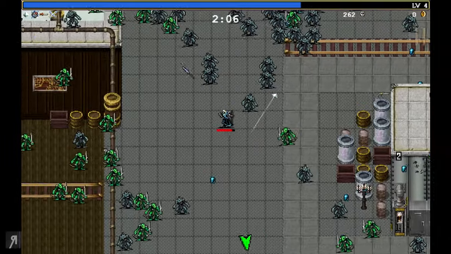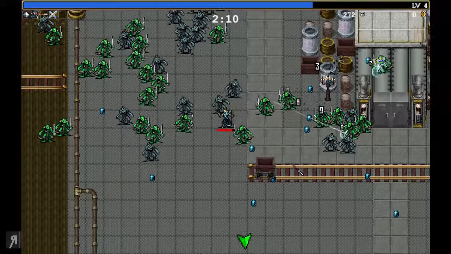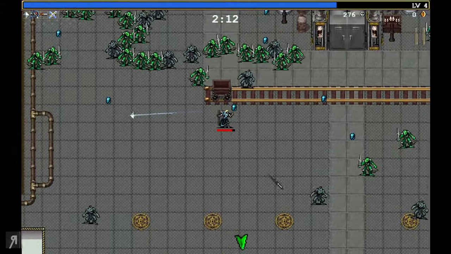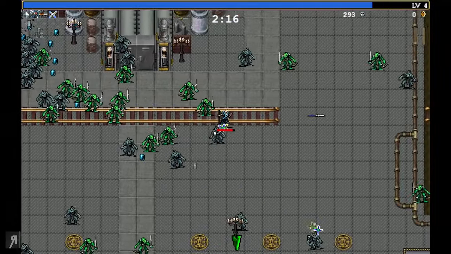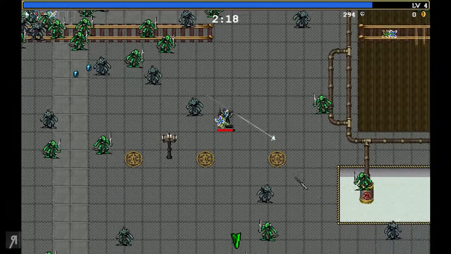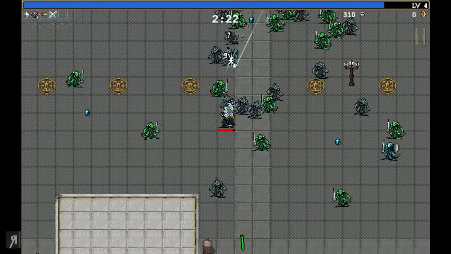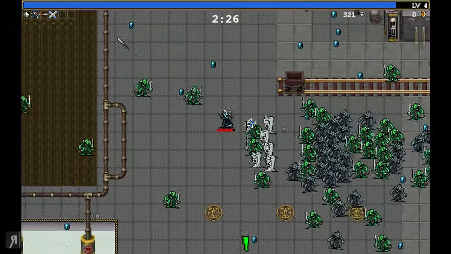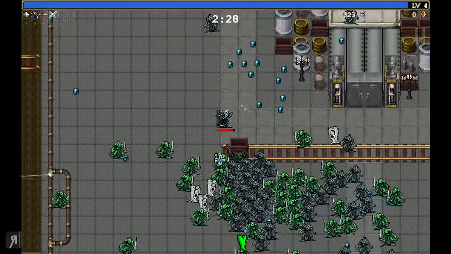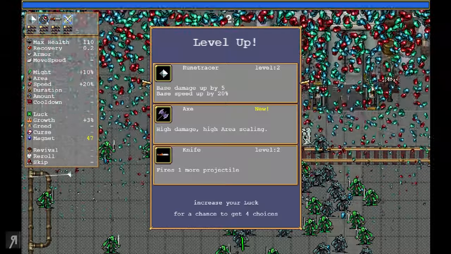Oh, that was some damage. Wow, that minecart did a lot of damage right there. That's pretty nice. Yeah, I should have definitely taken garlic. I now very much regret not taking that. Every single time I do a run and I don't take garlic, I always think to myself, why didn't I take that? It's basically a damage shield, by the way. So when you move close to enemies, it does damage in a sort of area around you.